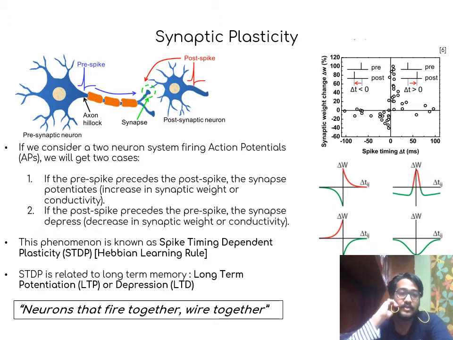The first one is the anti-symmetric Hebbian rule, as explained just now. The second one is the anti-symmetric anti-Hebbian rule, just the opposite of the first one. The below two are the symmetric Hebbian and the symmetric anti-Hebbian rules. Notice that in all the four cases, the synaptic weight is maximum when the time difference is zero. That is, when the neurons are firing synchronously. In other words, we can say that neurons that fire together wire together.